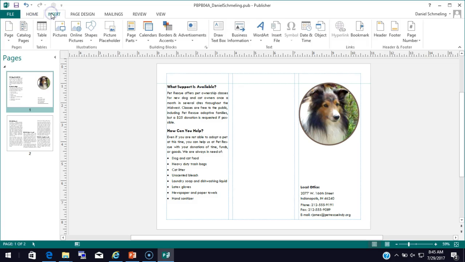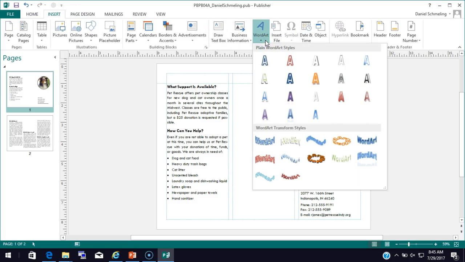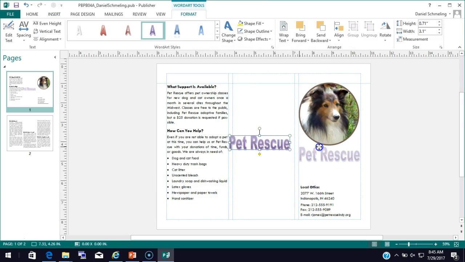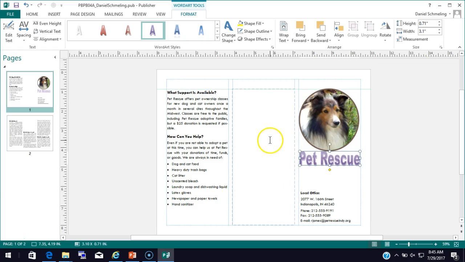I'm going to insert word art. And it wants us to use gradient fill purple outline white. So that would be right here. Click on that. It wants us to type in pet rescue. And this, folks, is step 7 and 8. We're going to click OK. And then it wants us to move it to around the dog's head, fitting in that column there, right? Okay, so that seems to be step 7. Step 8, it wants us to stretch it out, which we went ahead and did.